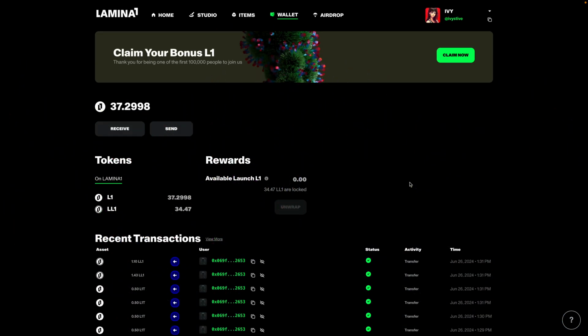You can forward rewards up to 10 times or for up to 10 accounts before you reach your limit. And also, fun fact, every time you claim for the airdrop, you get a little bit of liquid L1 added to your wallet as well to help pay for the gas of both claiming and unwrapping your tokens when they start to unlock. So that's your more complicated flow for forwarding rewards.